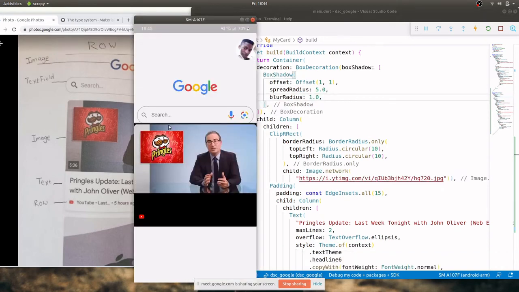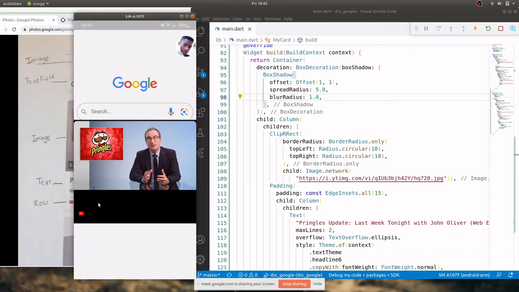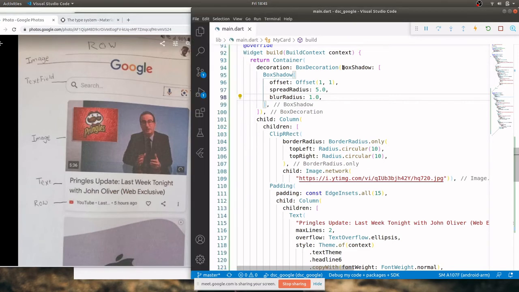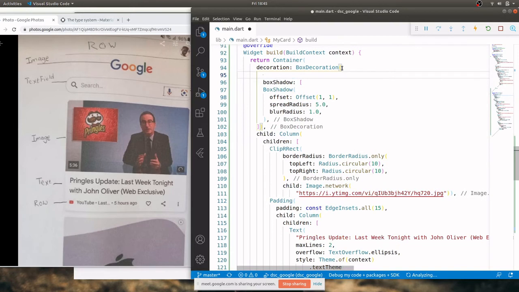We can see now we have a shadow, which is doing what it's supposed to do, but we need to give this part right here a background color of white. For that, you just give it its color in the box decoration, Colors.white.